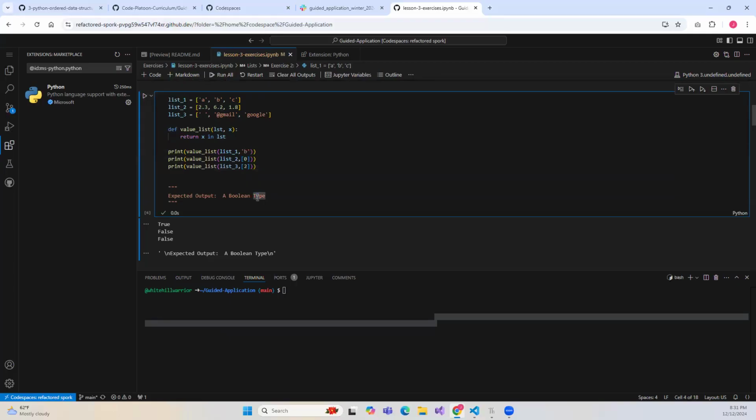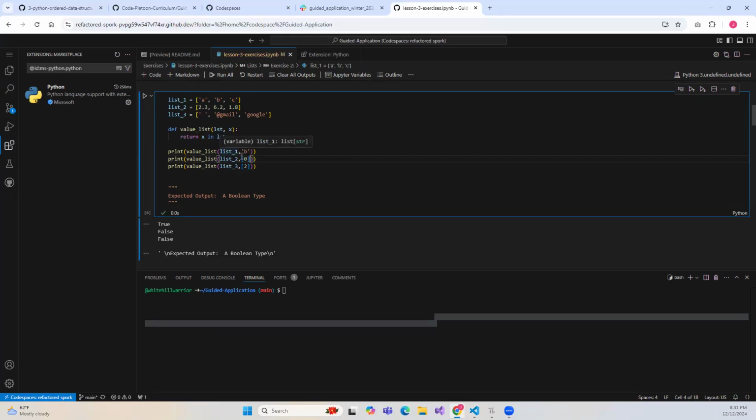And what are you getting here? You're getting true for the first one, right? Why do you think we're receiving false for the second and third one? Maybe because I'm using the brackets for zero instead of actually writing it out. Yeah. No, not necessarily. It's not that you're wrong that you're using brackets, but it's not the correct syntax.